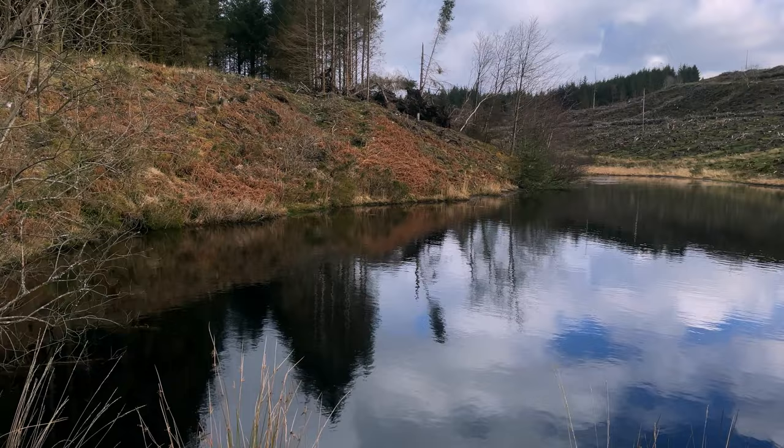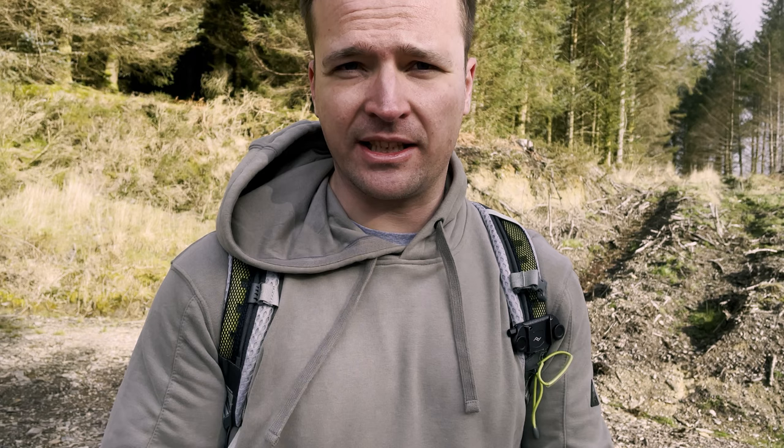Another handy use of the nifty fifty is when you want to add some interest to a pretty boring scene. I'm stood here by what is a really pleasant lake but there's nothing interesting to picture. If I add a little something — namely a person, myself, the only person here — then I can create a nice separation using the wide aperture stopped down to f1.8, stand on the edge of the lake, and make a nice scene of someone looking out over the water, creating interest in a picture that would otherwise be really quite boring.